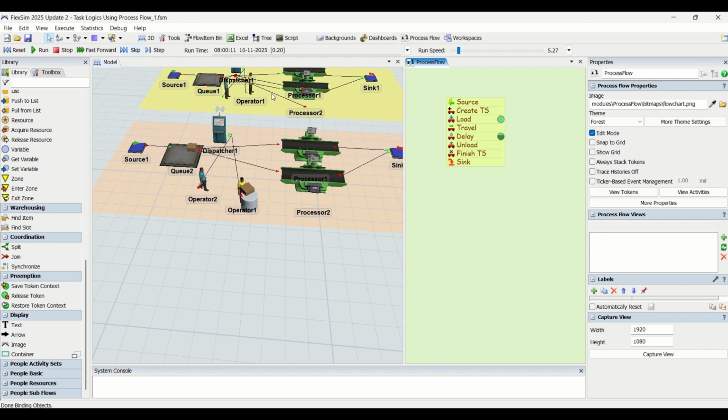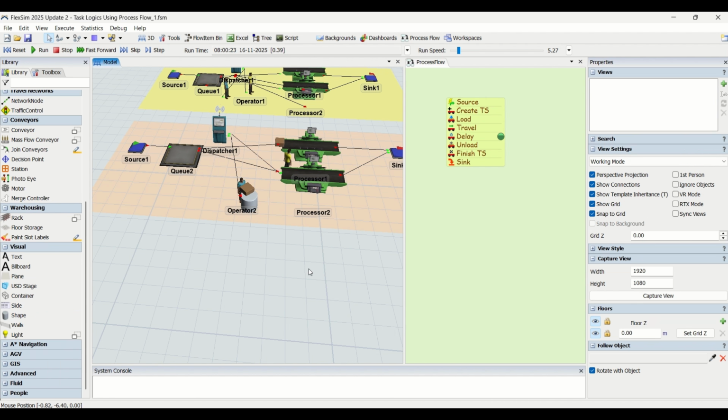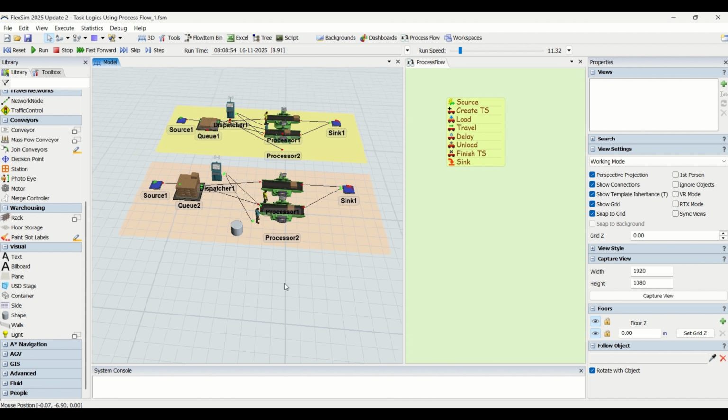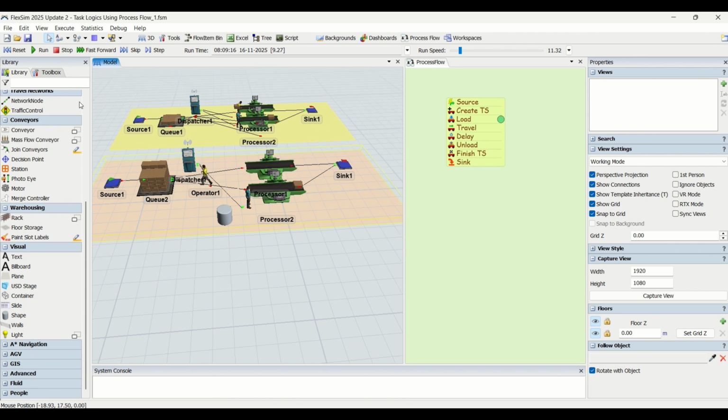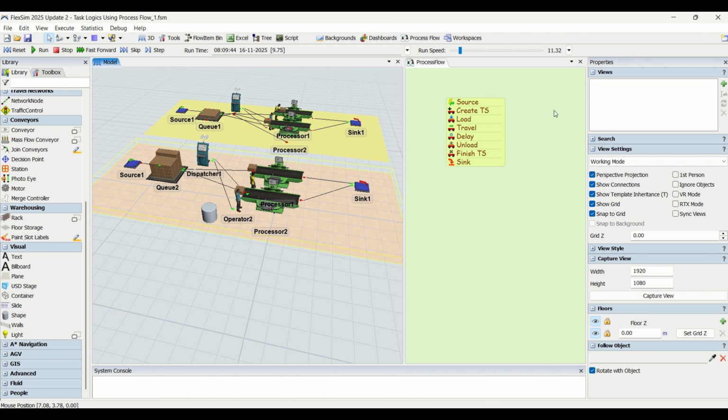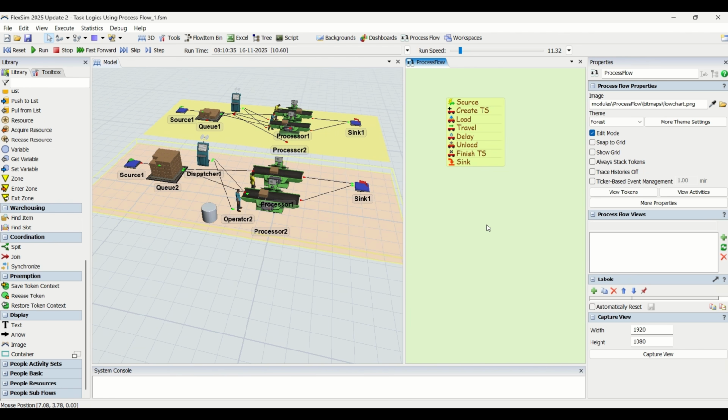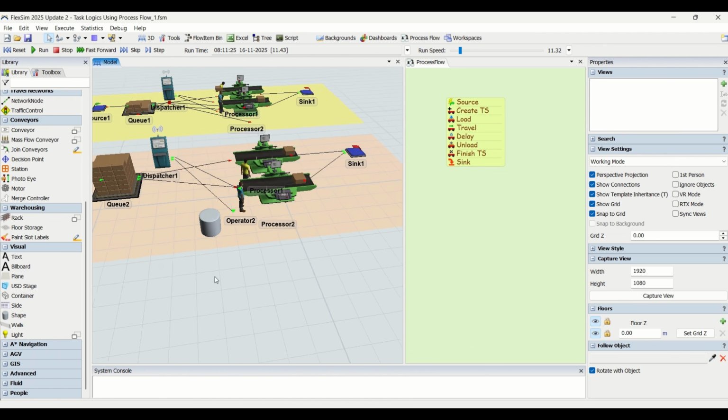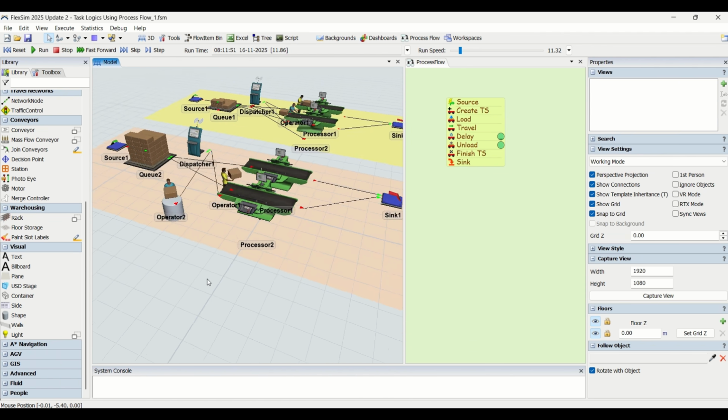So if you see, here comes. So here we leave, right? So when the new part comes, you can see, he comes, scans, delivers. Comes, scans, delivers, comes, scans, delivers. So this is how easy it is to modify a process flow when you are going to create a dynamic process flow, because referencing and labeling is all what we created at the top. Okay, and this is how you can create task logics by using process flow in Flexsim.